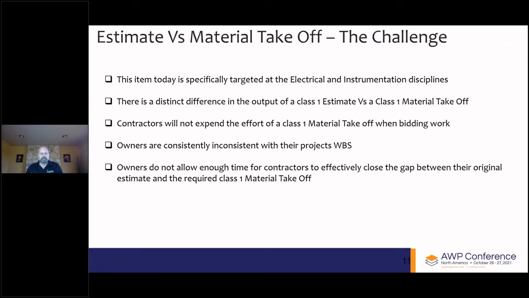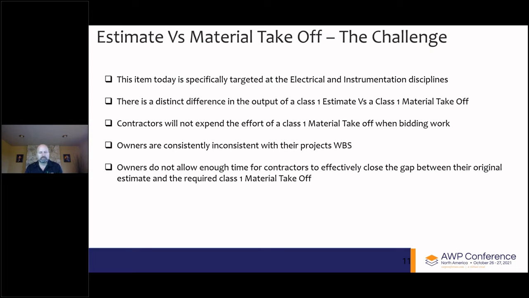So this next area, let's turn our focus onto a class 1 material takeoff versus a class 1 estimate. Due to the factual knowledge of this item today, I'll specifically target the electrical and instrumentation disciplines. There's a distinct difference between an output of a class 1 estimate and a class 1 material takeoff. Contractors will not expend the effort for a class 1 material takeoff when bidding their work.